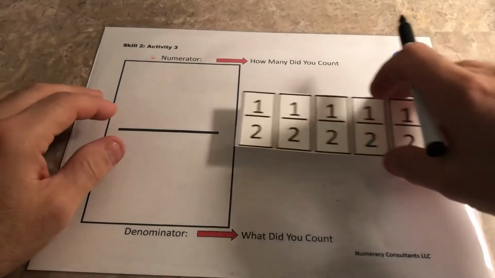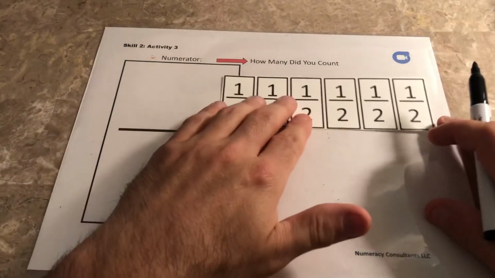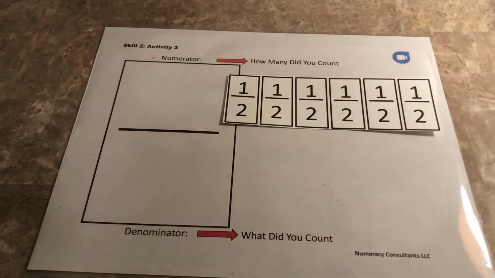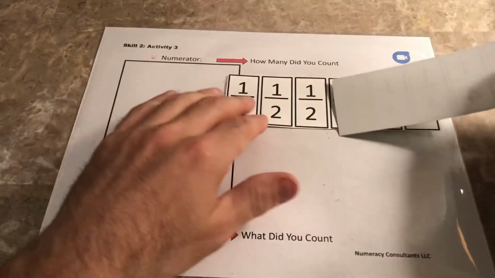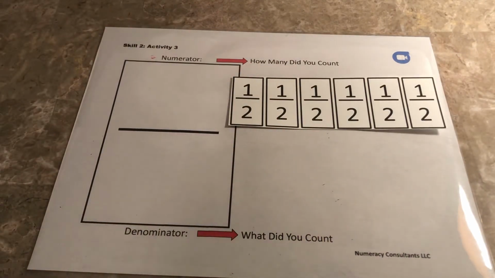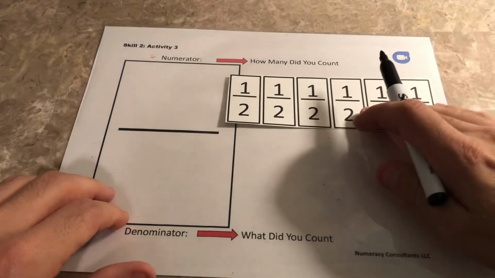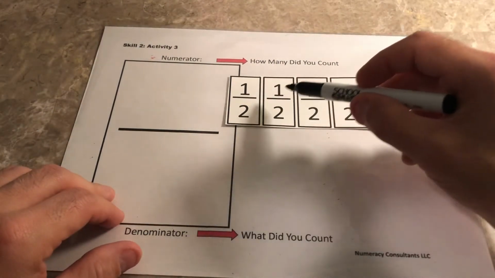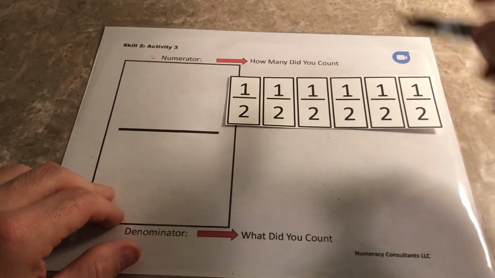And again, there are other models here. You could put this down and say, okay, let's take a look. I like to keep them together because it's just easier, and then you can screen them and show them what you want, or just hand it to them and have them do that. Or you can tell them, right, 7 1/2 or whatever you want them to do, and they'll write it down. But again, what do we have here? We have 1/2, 2/2, 3/2, 4/2, 5/2, 6/2.